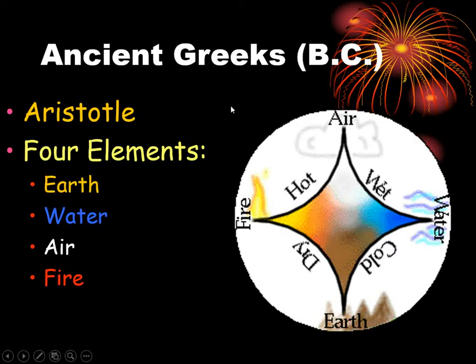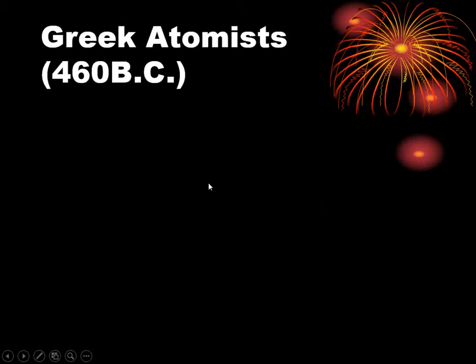Aristotle, he believed in 4 elements. Everything on this earth was made up of the 4 elements: earth, water, air, and fire. Okay? So how did you get any kind of substance? A substance like coffee? Well, it's a mixture of water and earth, probably. Okay? Jalapenos probably had some fire to them, right? I'm just saying it's a mixture of those 4 elements. So he believed that everything was made out of those 4 elements.